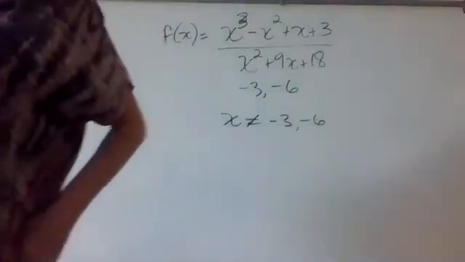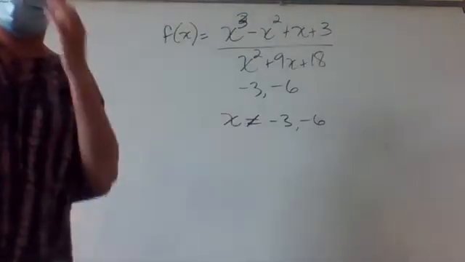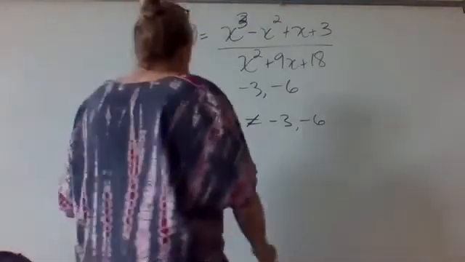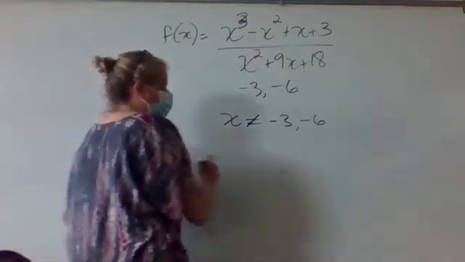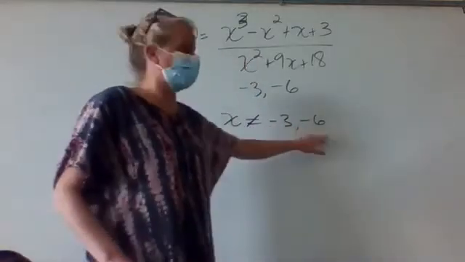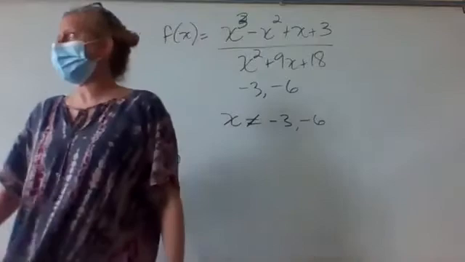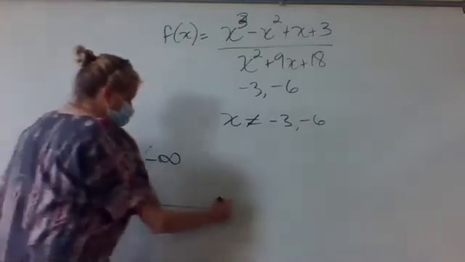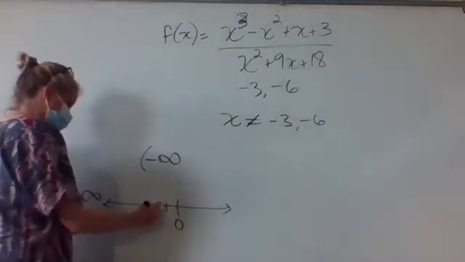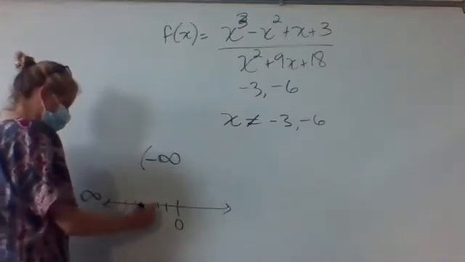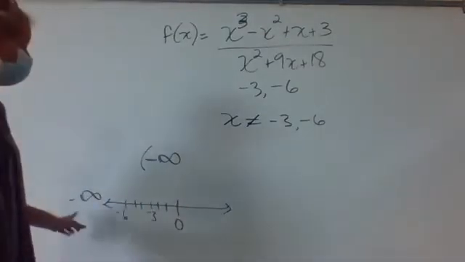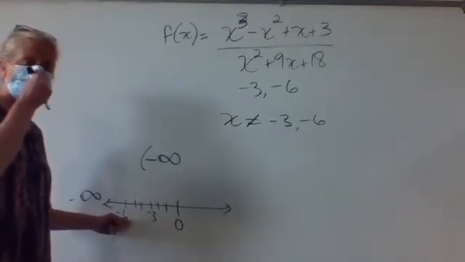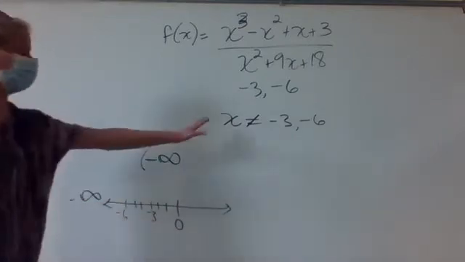The other way it's going to ask you to enter it in after it asks you this way is interval notation. So in interval notation, I want to say all the numbers from negative infinity to positive infinity, except for those two. Now, think about coming up the number line. If you start at negative infinity on the number line, there's 0, there's -6, there's -3, right? This first parenthesis has to be what is farthest to the left on the number line, what number you're going to run into first. If not, your numbers are going to get out of order.